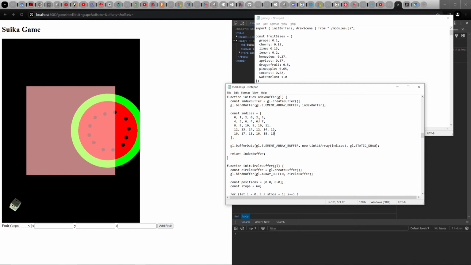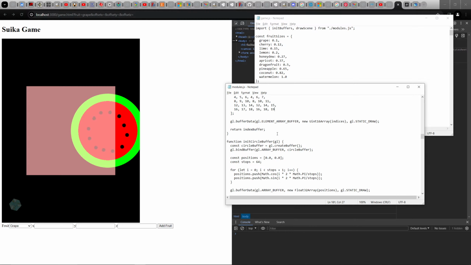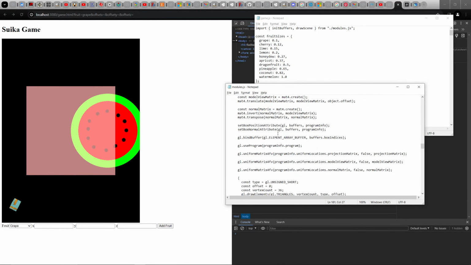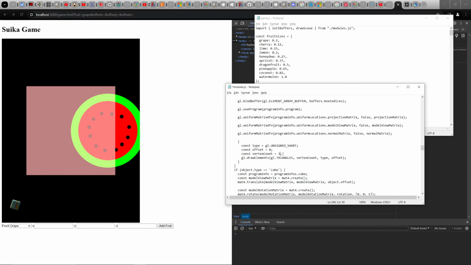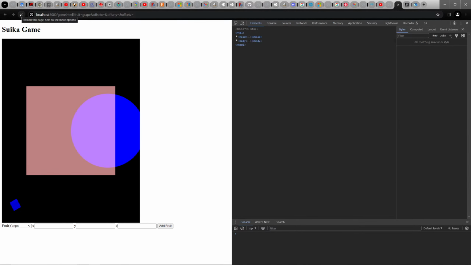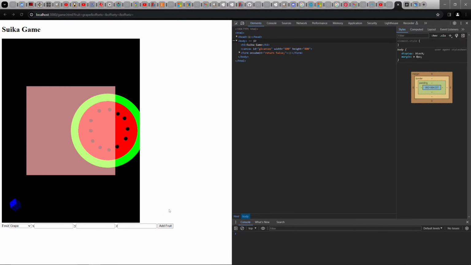So it's the index of the array. Okay, box. Now it's down to 30. See if this works. So there's no errors, which is good, but there's also no difference, which is bad.